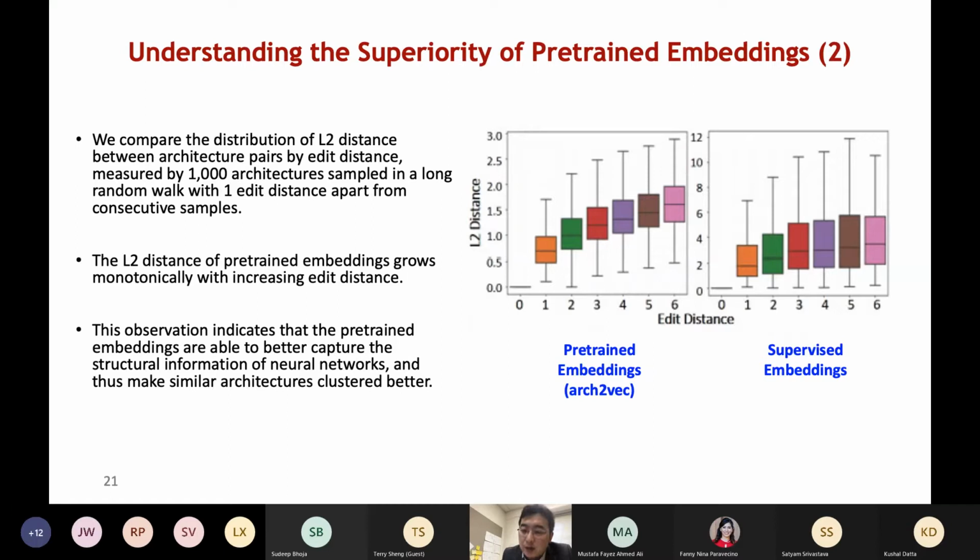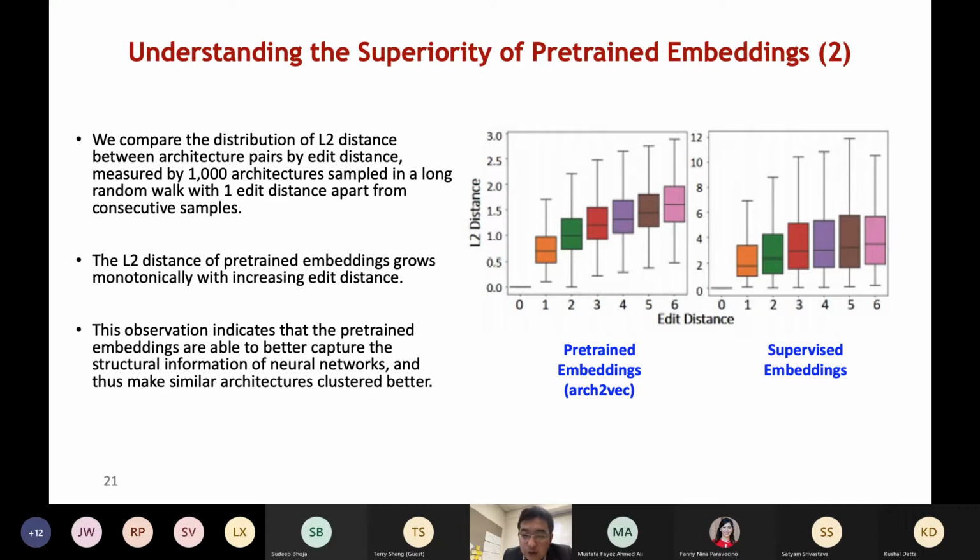Secondly, we compare the distribution of the L2 distance between architecture pairs by edit distance on NAS-Bench-101. This is measured on 1,000 architecture samples in a long random walk, with consecutive samples one edit distance apart. We plot the relationship between the L2 distance in the latent space, as shown on the right, and the edit distance of the corresponding neural architectures for both pre-trained and supervised embeddings.